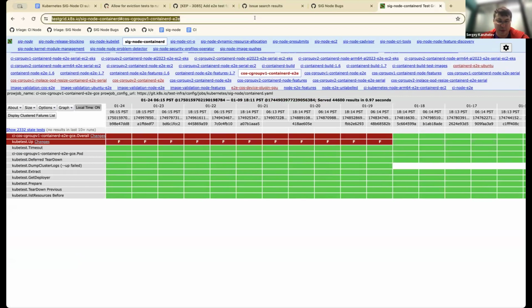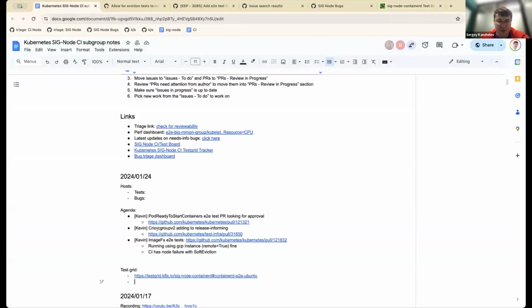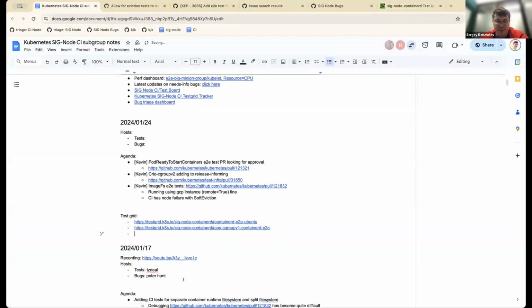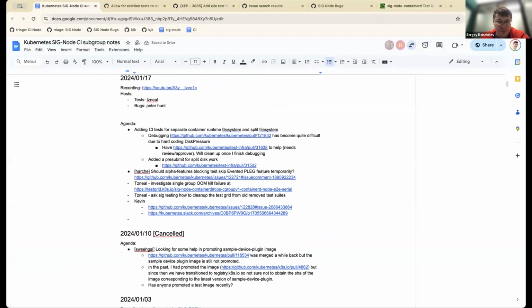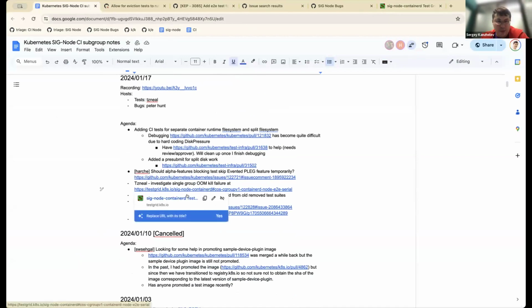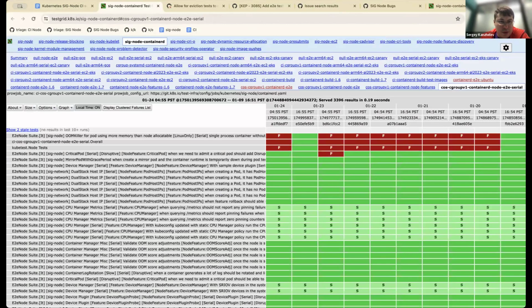Oh, I don't remember. Maybe we already have a bug for this one. Okay, and let me test it quickly. Yeah, last time Todd was looking into this one. And it's still failing on cgroup v2. Okay. So Todd was going to look at this failure and it's still failing.